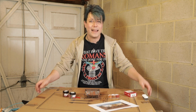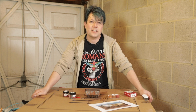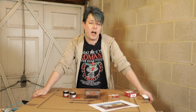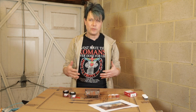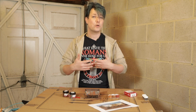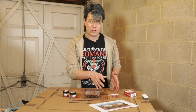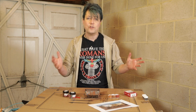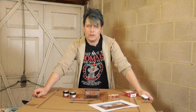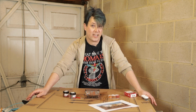Right, well, that concludes the weathering and detailing, I guess, of this Dapol 16-ton mineral wagon. It wasn't as easy and straightforward as I would have wanted it to be, especially since I have used the Scenic Rust in the past. I've had amazing results and never had a problem. But it's been good to take you on this journey with me to show you, don't read the instructions that they give on the side of their box. Look at their official YouTube channel, or even just look at what I've done here and learn how to do it by making a paste first. Otherwise, you could become frustrated just like I have.